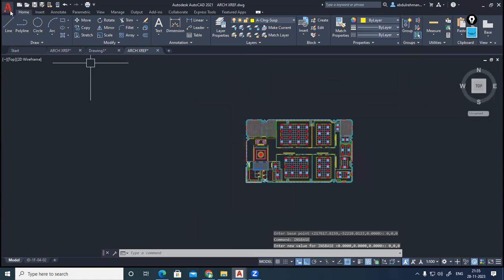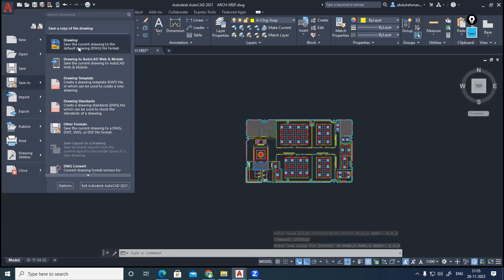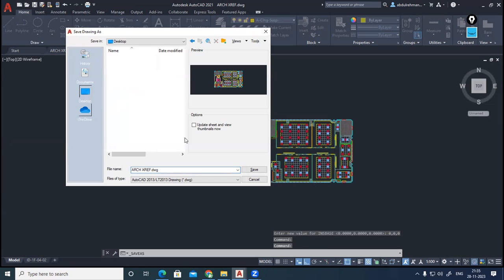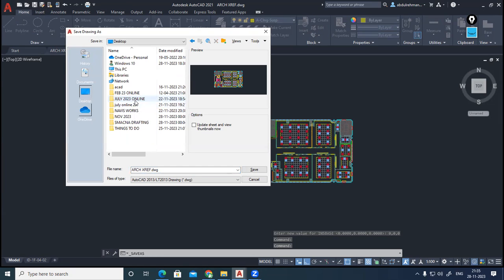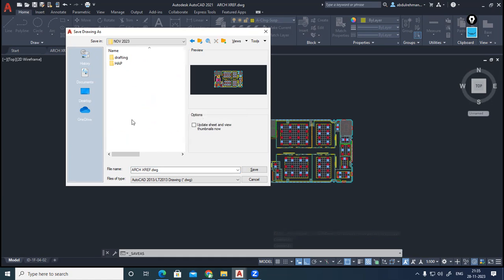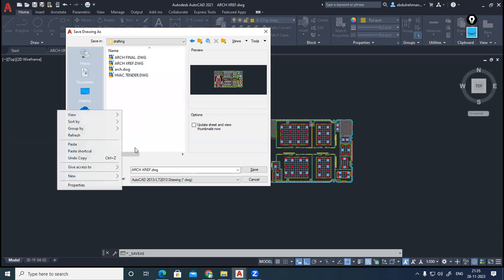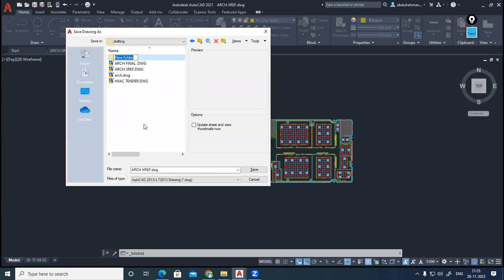File, you can save as a new drawing. Save the drawing on the desktop, in your folder, let's say drafting. I'll be creating a new folder, say test one, test xref. Within that, architecture xref base corrected.